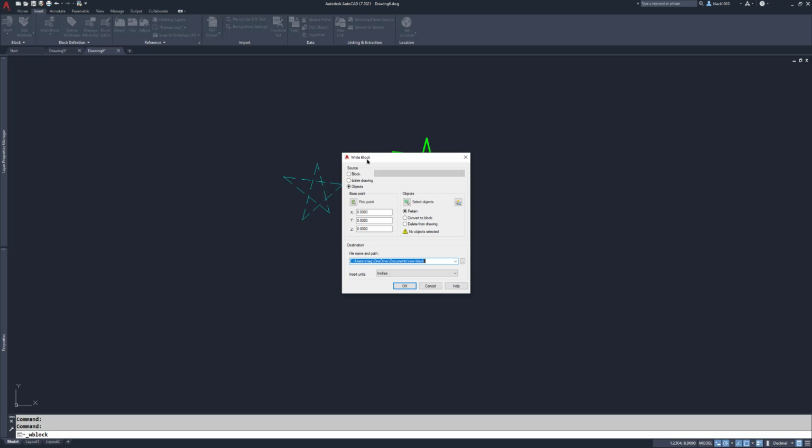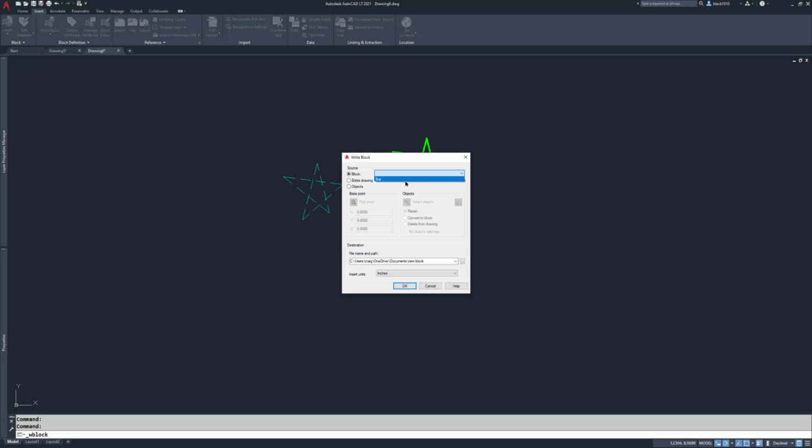Now what we're going to do is write it as a file to our hard drive or to our network drive, wherever. And what I like to do is kind of ignore this part, come back up to the top and say I want to write a block, and I'll go through the list of blocks that are stored in this drawing.